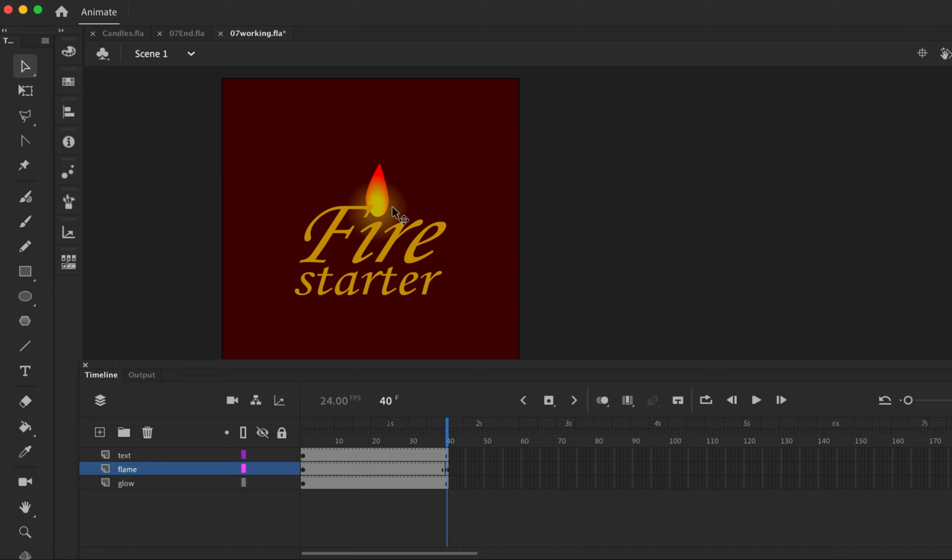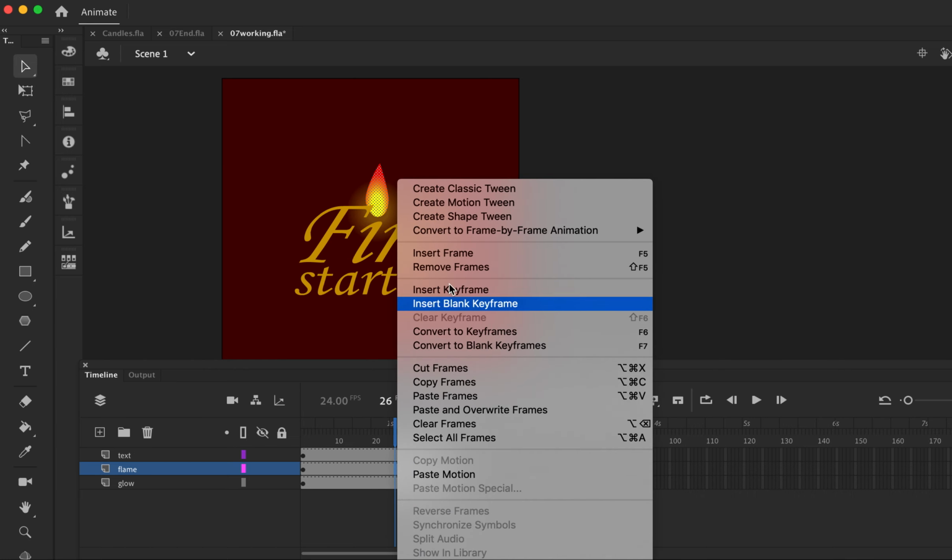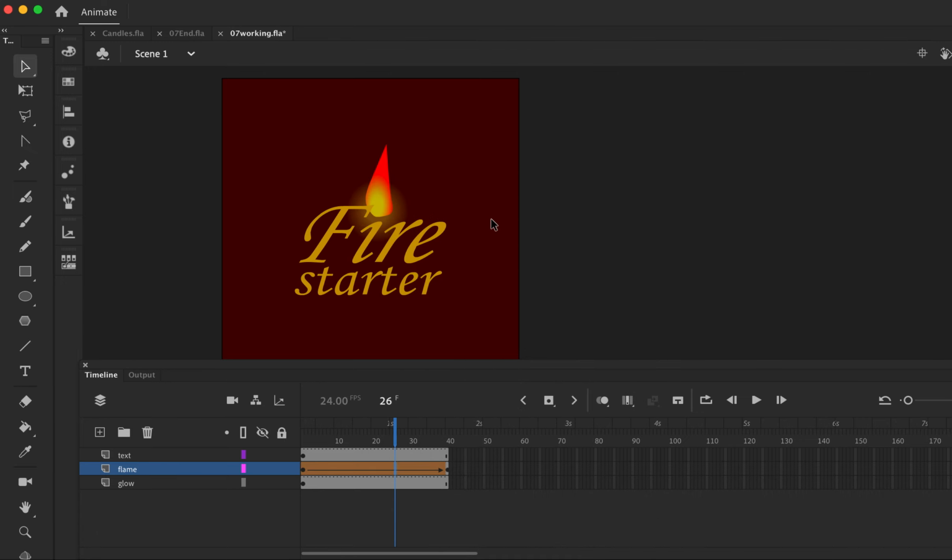So I'm going to take my mouse and look at my mouse arrow. Right underneath it is a little smiley line. That's what you want. As soon as you see that line, click your mouse and maybe drag this flame just a little bit to alter it from the original. Now let's go ahead and test the movie. Oops, sorry, we've got to put the animation. Click in the middle of this layer, right click and choose Create Shape Tween. The software does the rest. Now let's test it.